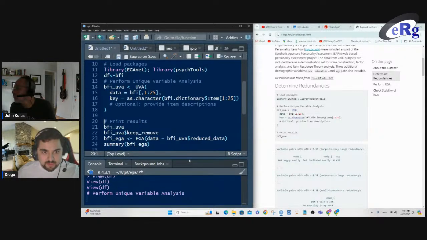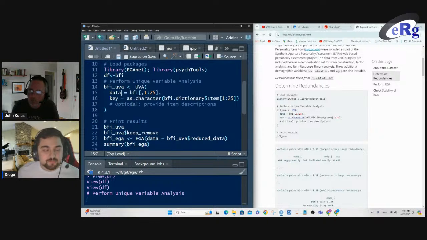The function that takes care of this is called UVA, and inside that we just put our data, which is the BFI from column 1 to 25, because the last three are just demographic information, not item information.